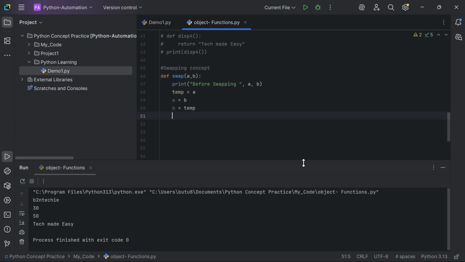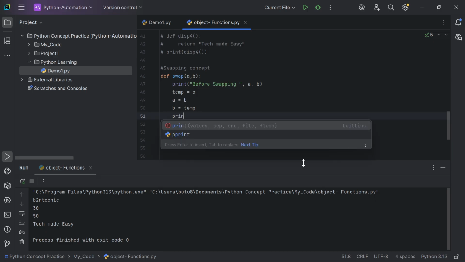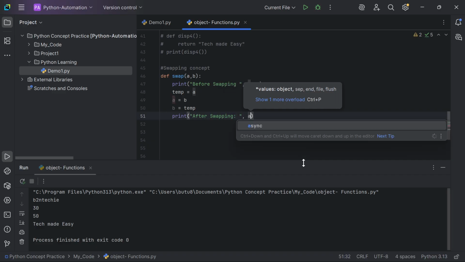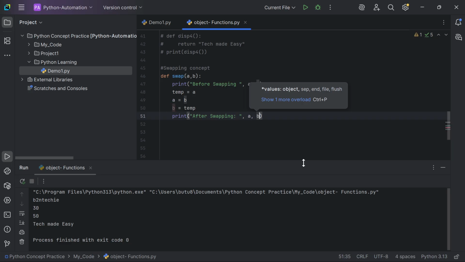Okay, now I'll print something for your better understanding. This will be after swapping, comma a, comma b.